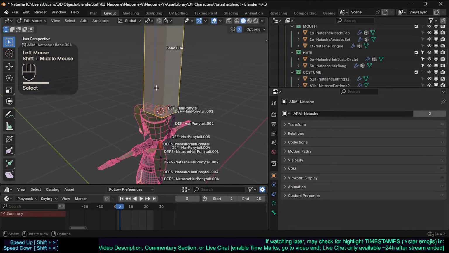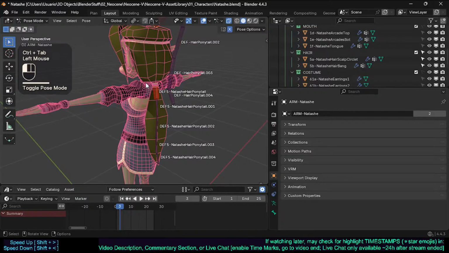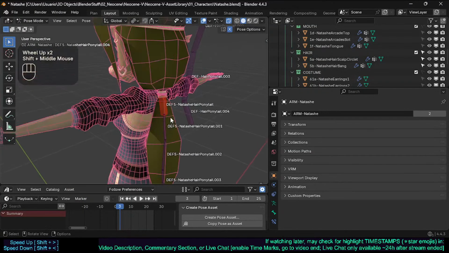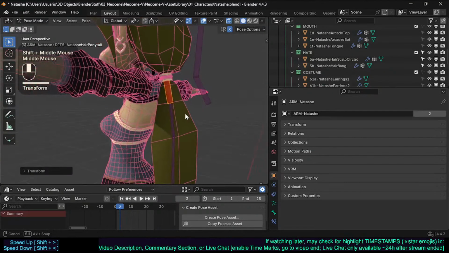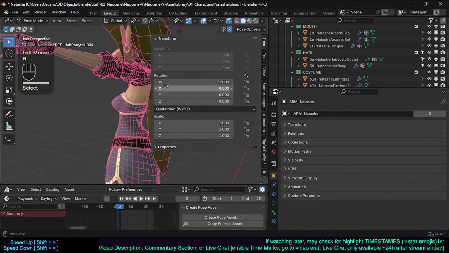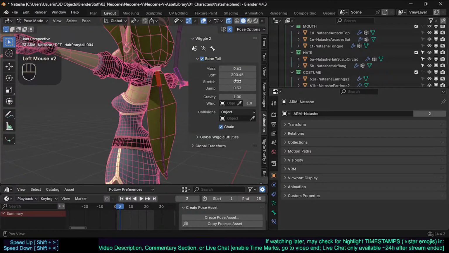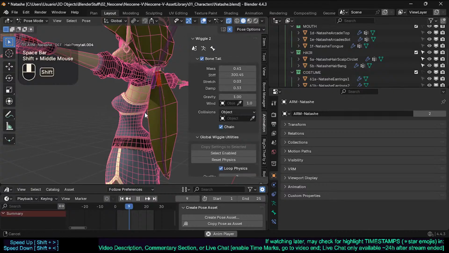What is this big bone doing here? We don't need this. So what we can do here is to start giving these bones some physics already. If we turn the physics on, the scene, yeah, it is on. So if we play, we see that.